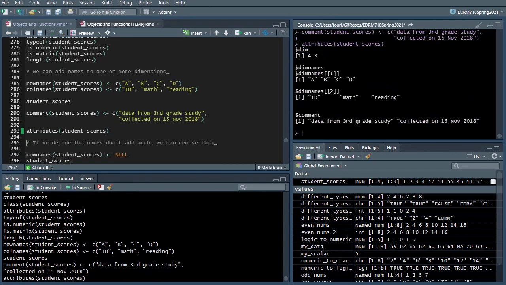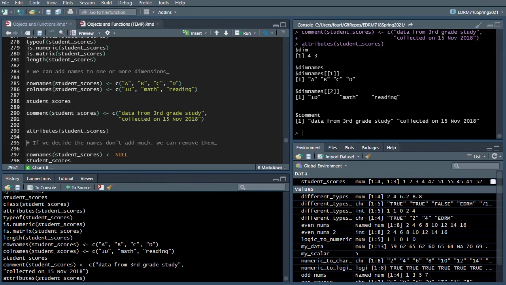If I now look at the attributes, I see that I have dimensions, I have names to the dimensions, and notice this is a little bit of a peculiar notation you're going to learn about later in the course.